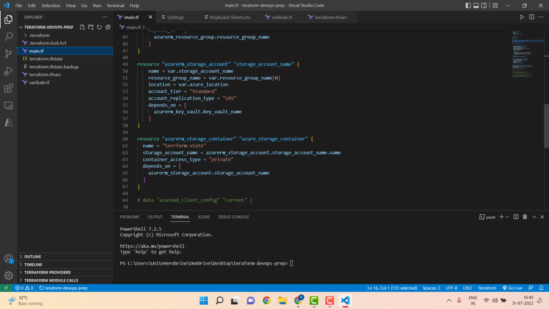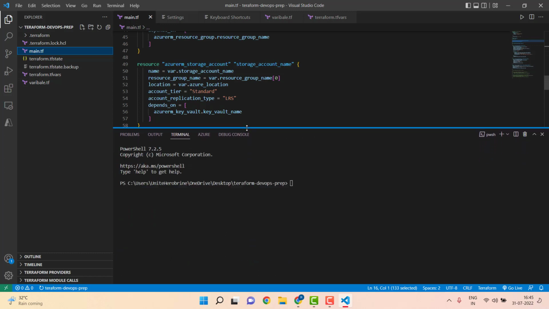And container access is private; I haven't made it public, so that nobody will be able to access my storage account from outside. Again I have used the depends_on parameter. Why? Because I want that once the storage account is created, then the storage container will be created, because the reverse is not possible.